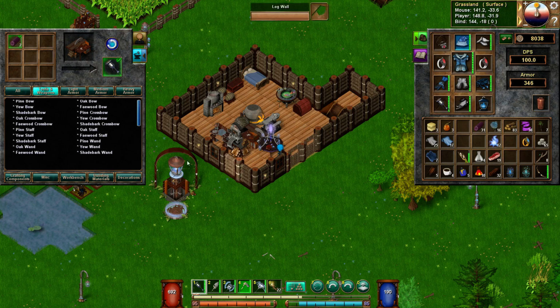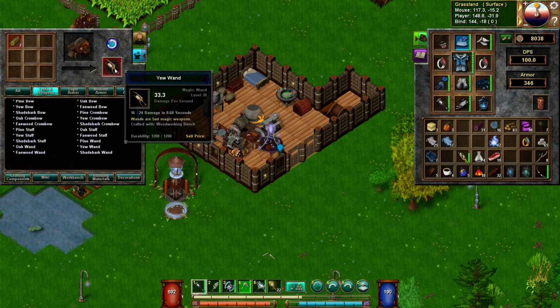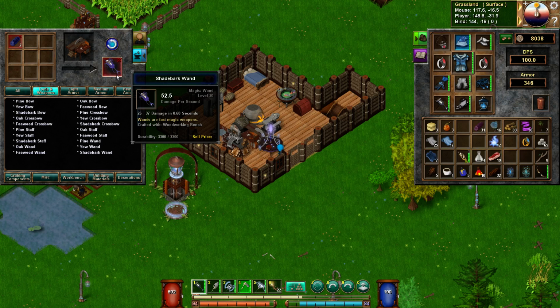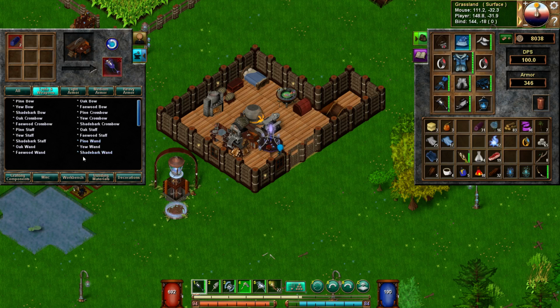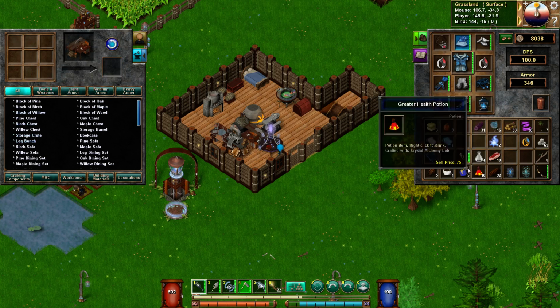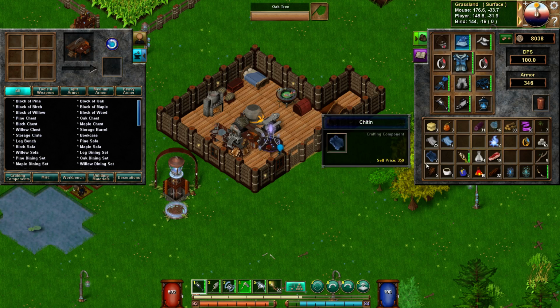So, the U wand, if we'd had one of those, would have been 33 DPS. The Feywood is 46. That's a big jump. And then another 6 more to shade bark. So shade bark must be the best tier of wood. That's cool to know. So yeah, we'll probably go for shade bark next, seeing as I know where to get some of that.